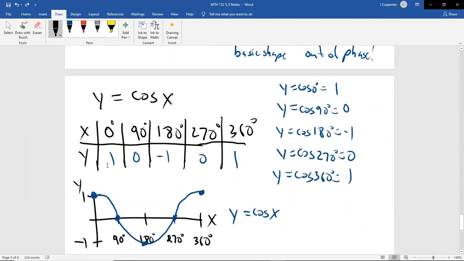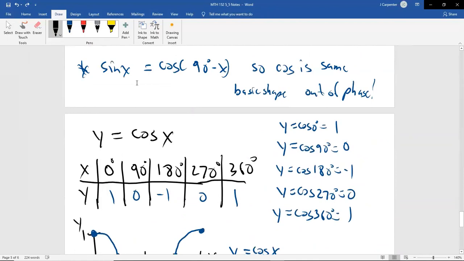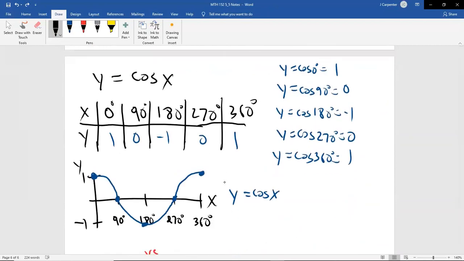And we did not do the 17-point approach. We said it's very similar. It's going to have the same type of shape, just out of phase because of this relationship here. But we did go through and establish these 5 values and then just made a nice curly wave bending to and fro from there. So this is our basic template for a cosine wave.